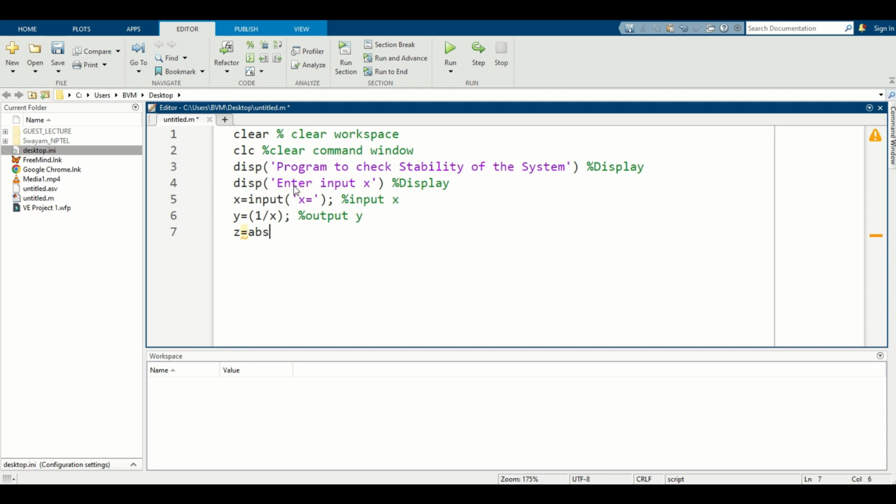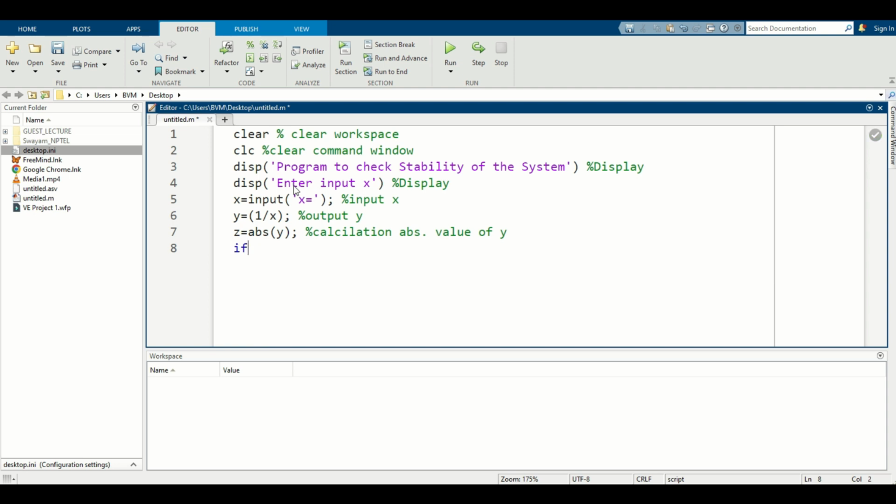How can we check the stability? Bounded input, bounded output, that is, some magnitude that is finite. So that's why I have used the absolute command: absolute of output y.